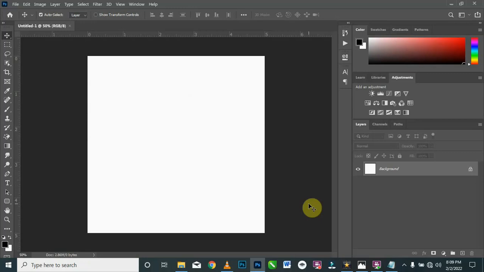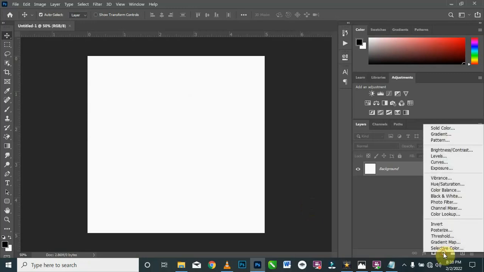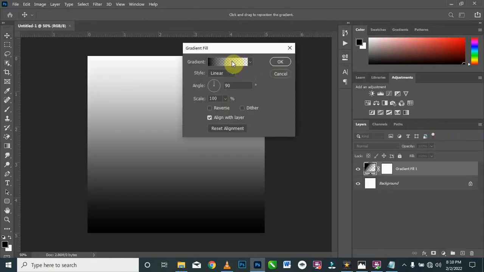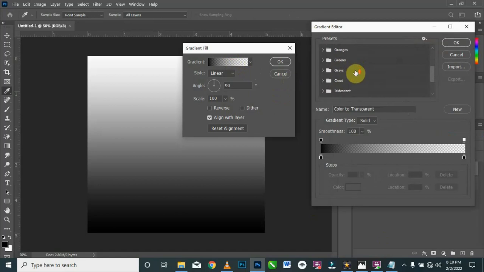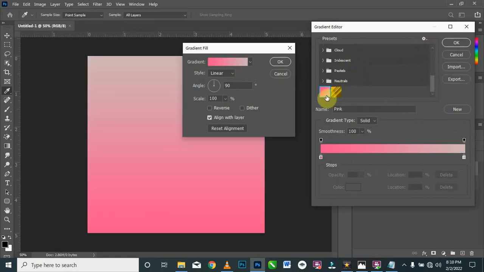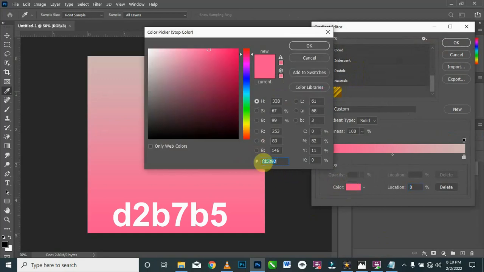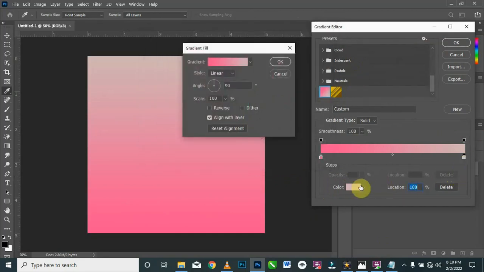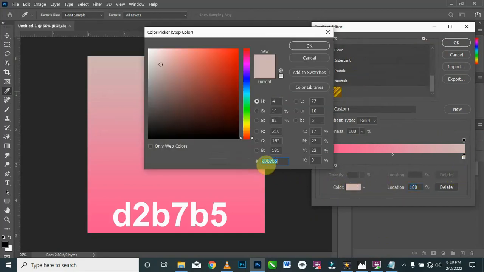Alright, so let's dive right into the business of the day. We want to navigate to our adjustment layer here, click on gradient, and then click on the gradient bar. Now I already selected this gradient, but you can also use it. These are the hex codes. This is the hex code of the deeper pink, and if you come to the lighter side, this is also the color code here, so you can follow along with these color codes.